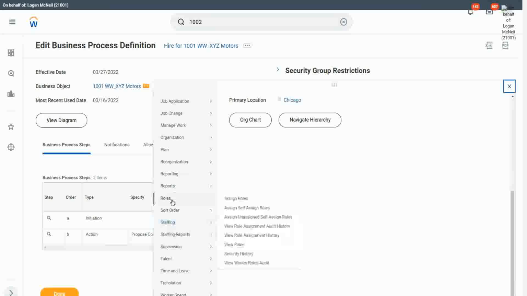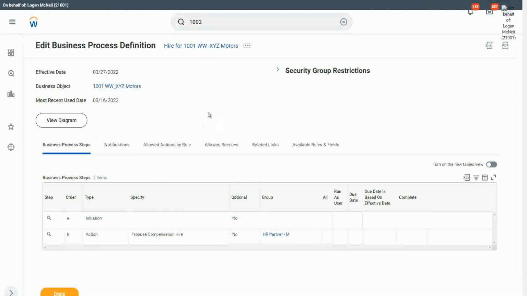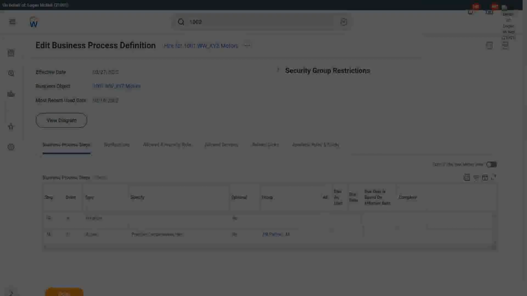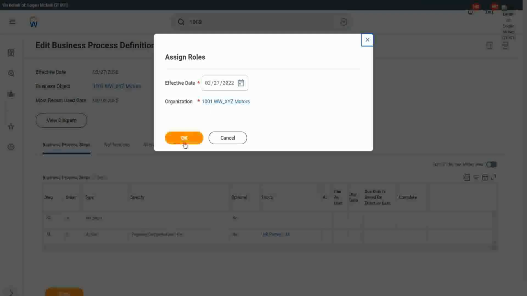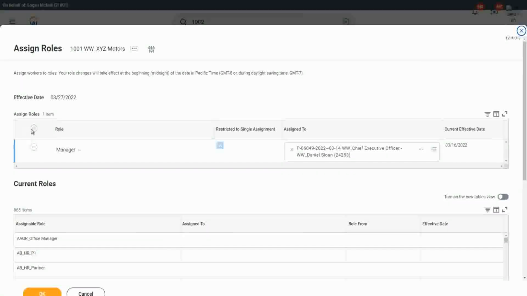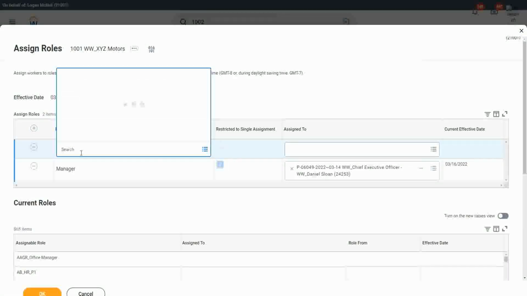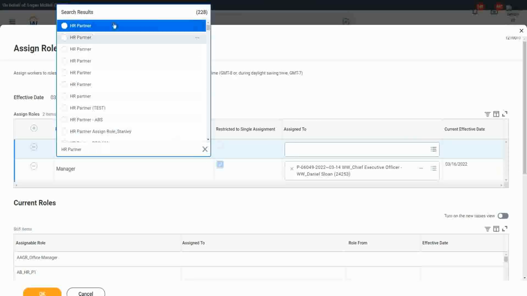Perfect. So Roles, Assign Roles. I will use yesterday's date. Yeah, or today's date is fine. And I will assign the role of HR partner. Okay, I will go here and I will search for HR partner. One second.